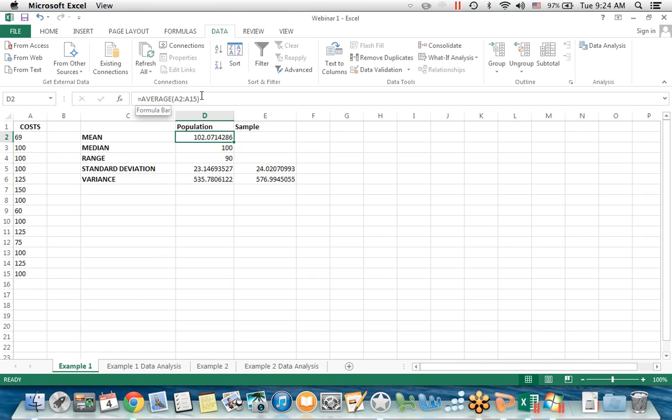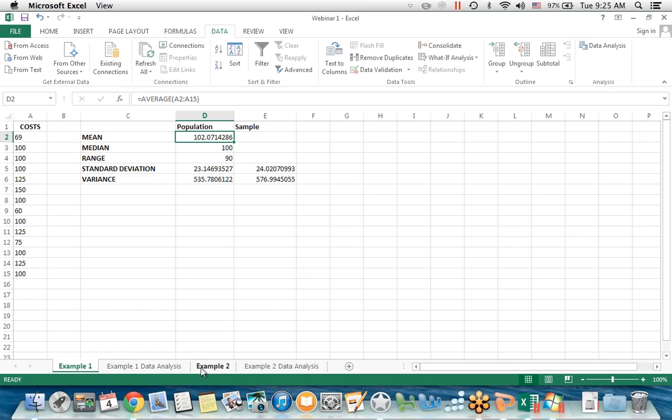So if you were going to type the formulas in directly, you can just type equals whatever function you're going to use, and then open parentheses. Don't forget your parentheses, highlight your data set, and don't forget to close the parentheses. Okay, so this was example 1 from page 50, number 12 in chapter 2.